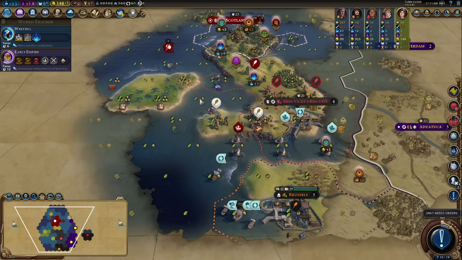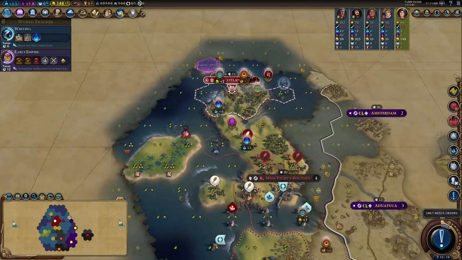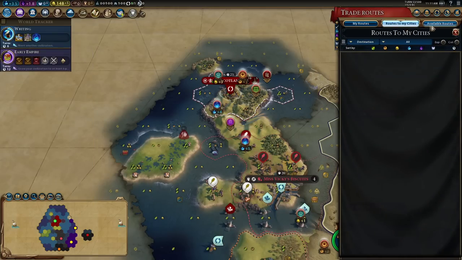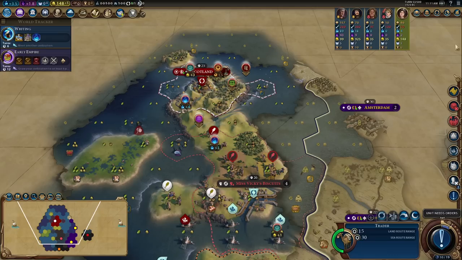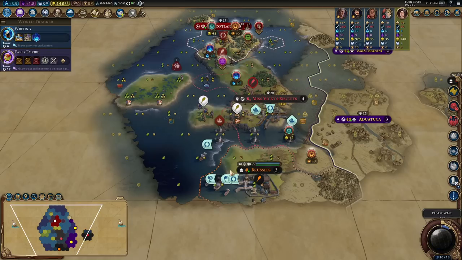I'm just going to hang my galley nearby, and I'm going to pick up this tribal hut in Ireland, which gives me a trader. I can't trade with anybody at the moment. Why not? Why can't I do that? Available routes. Not giving me any. Allows builders to embark, allows traders to embark, celestial navigation, of course. Okay, so that trader is useless for me. Never mind. Let's see what Portugal does.